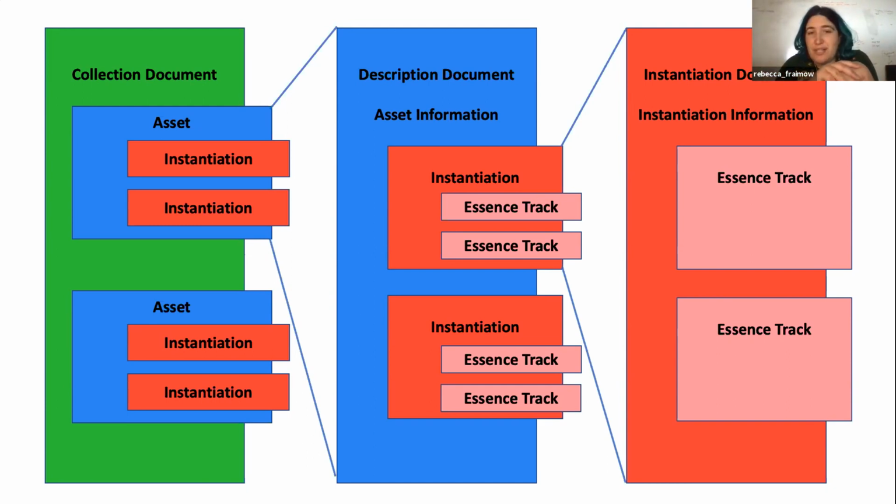So if you're watching a QuickTime file, what you're probably actually watching is not just one piece of video material, but a video track and probably two audio tracks and maybe a subtitle track, all of which have been wrapped together in a QuickTime wrapper so that your media player can present them to you, and all of them can be played back at the same time together. These essence track building blocks are designed to capture the specific technical metadata regarding the audio track, the video track, the subtitle track, of what actually goes into your instantiation.